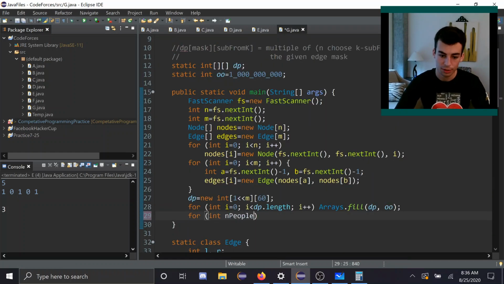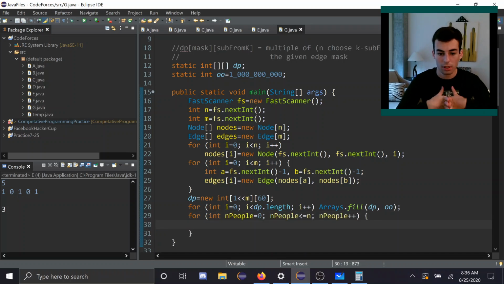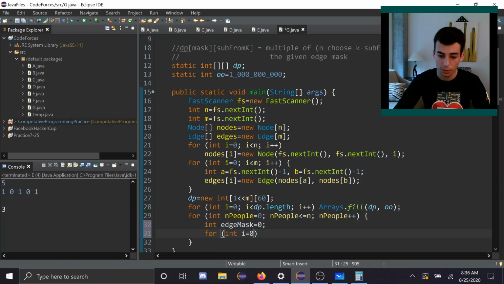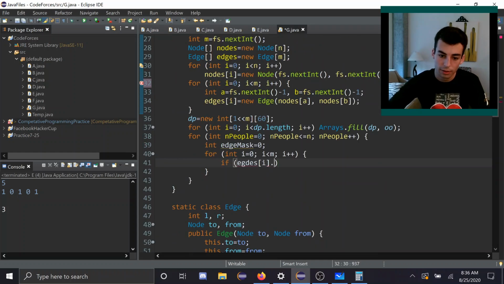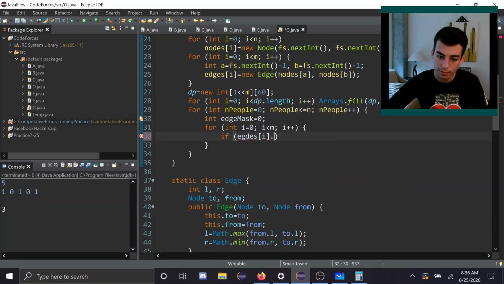And then for int people equals 0, people is less than or equal to n, people plus plus. Int edge mask equals 0, I equals 0, I is less than m, I plus plus. If edges at I dot, what is wrong with this? I know, autocomplete. I spelled edges wrong.